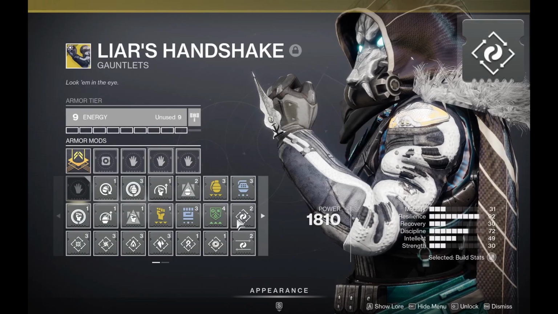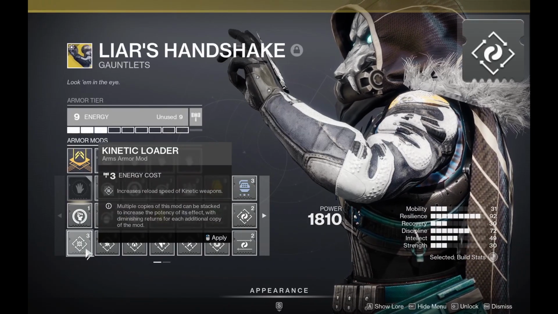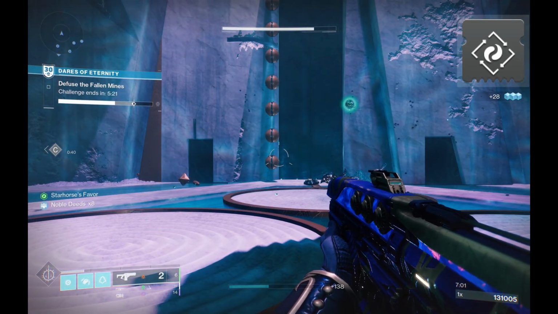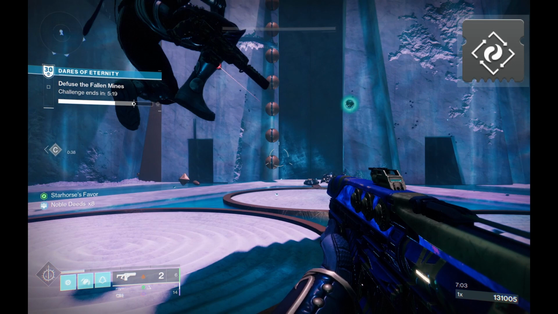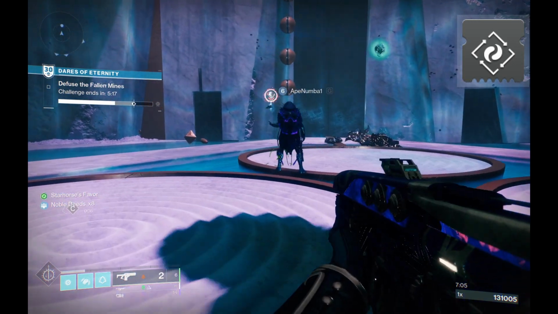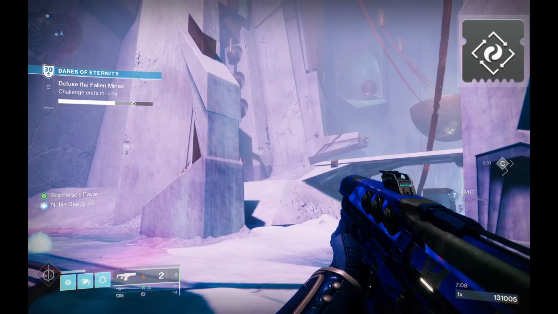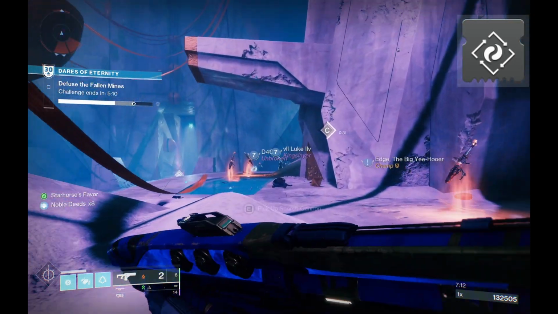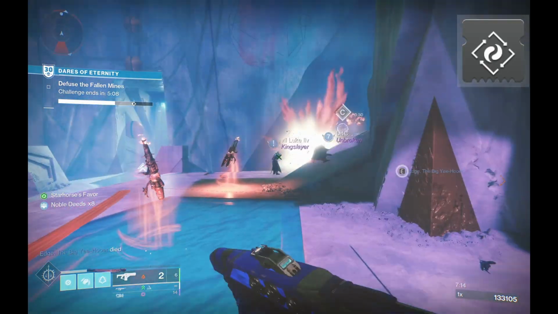The Elemental Loader mods increase the reload speed of weapons of a given element. If you want to use a weapon that reloads slowly or frequently, or if you're just very gun-focused, this is a very useful mod and increases your DPS. However, because of all the amazing ability-based arm mods it needs to compete with, it stands a real chance of being crowded out if you care about abilities.